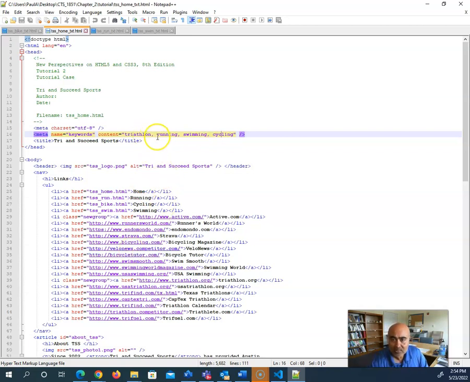So all these strings or the terms that you use for the meta tag are going to be looked upon if somebody is doing a search which would match your triathlon, running, swimming, cycling. So again, a general description of a sports page, or maybe outdoor, you can add more meta, and that is going to help bring up your page.